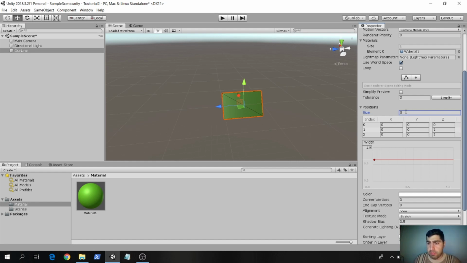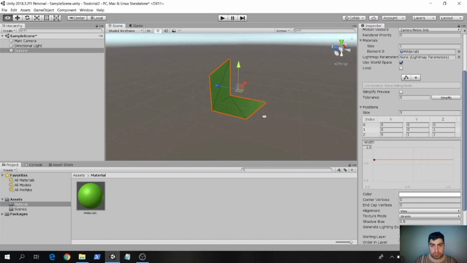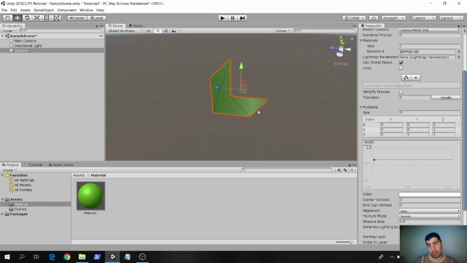If you really want to see the points here, it means that our line started with 0, 0, 0 and ended with 0, 0, 1, and again there is another point, 0, 0, 1. I can change it, for example, to 0, 1, 1. Yes, and if you see our line, you can see that our line started with 0, 0, 0.